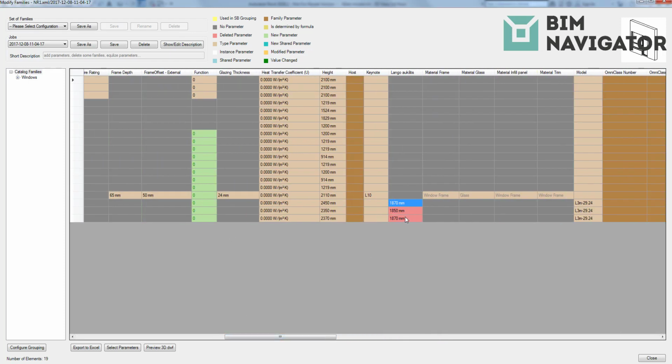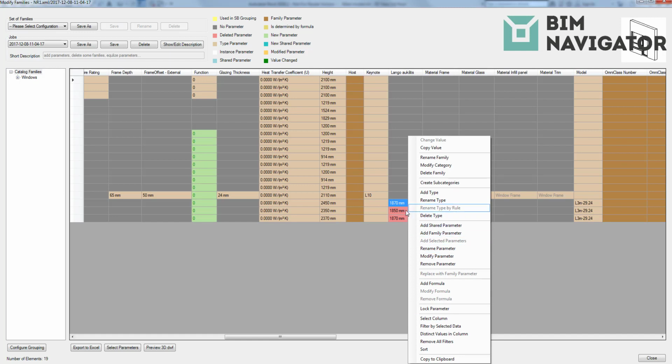parameters. Yeah, but once again, it shows that we have deleted parameters. And if you delete some constraint parameters, that can impact your family, so make sure that you're doing that correctly. And yeah, after this, one more thing right here: formulas.